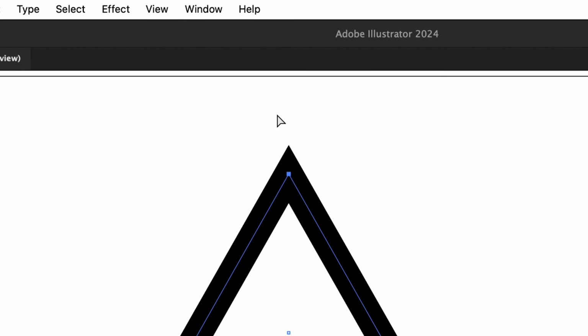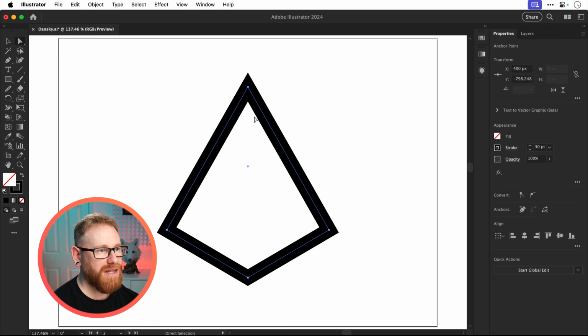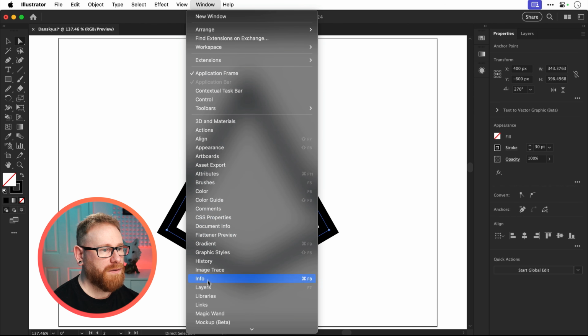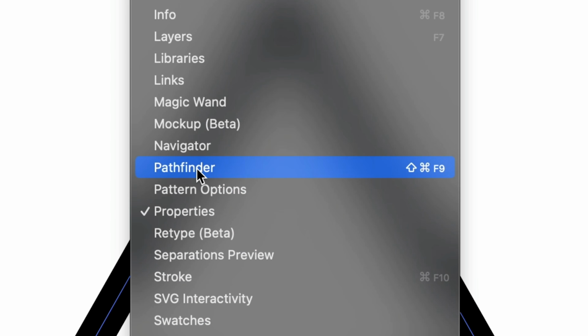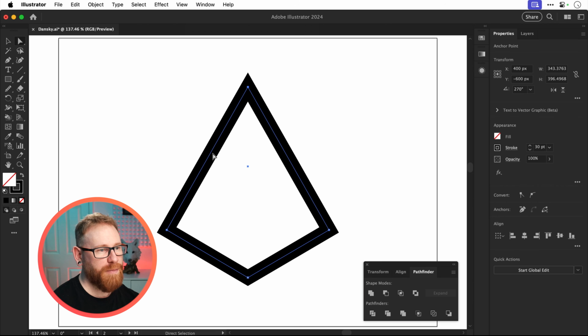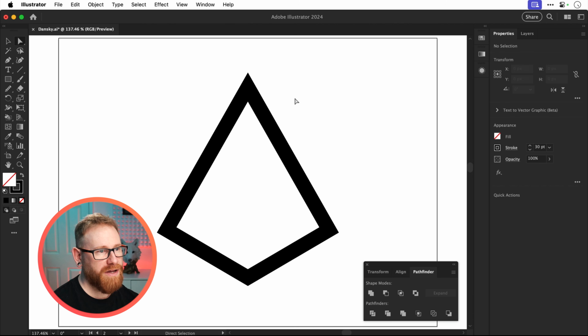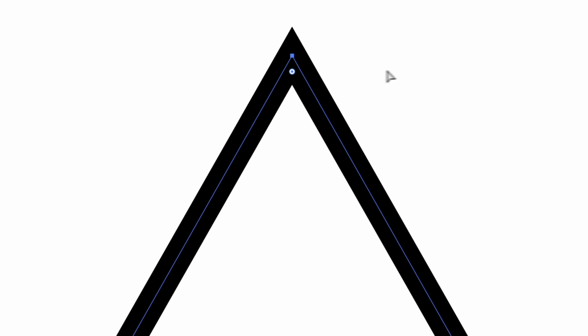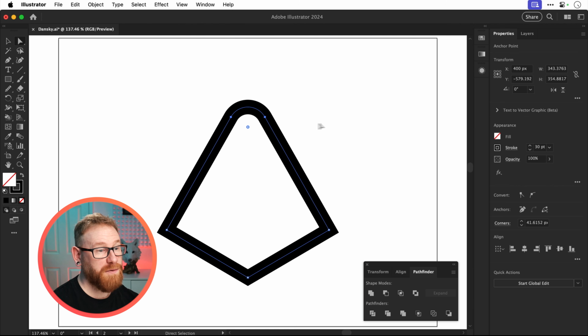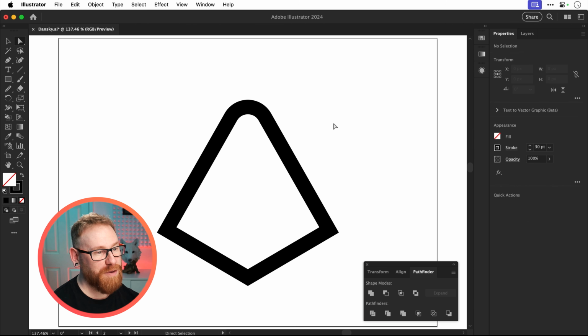So what we can do is drag over these 3 anchor points. There we go, all selected, and then go to Window and go down. And we're looking for the Pathfinder panel. There you are, I've got you. And then with those anchor points selected, we're going to select the top left option, Unite. And what this will do is it will merge all 3 of those anchor points into a single point. And this is great because it means that I can now do things like round off this corner. And also it will just cause me far less problems in general.